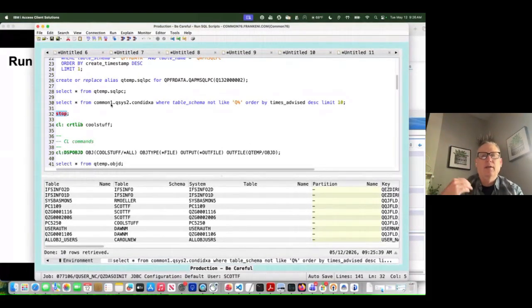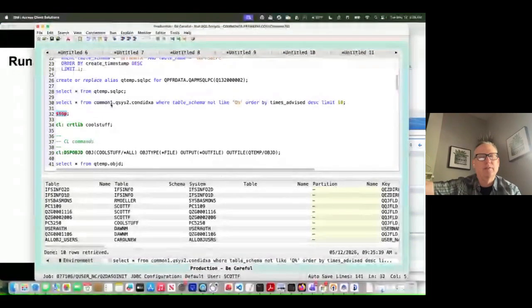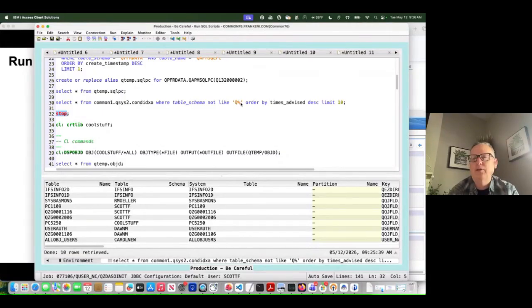I said, okay, I want to query Common 1's condensed index advice, and I'm going to use predication. I'm going to have a where clause and say, I don't care about IBM i operating system advice, but I do care about the times advised. And I want to do descending and just show me the limit of 10. So top 10.